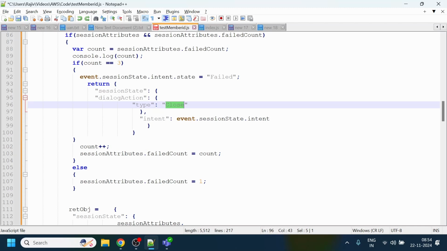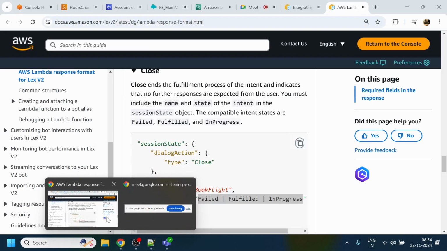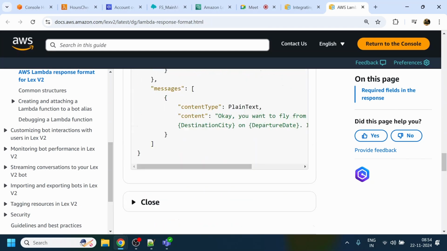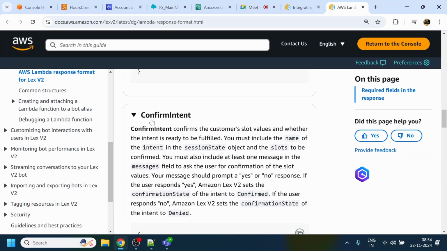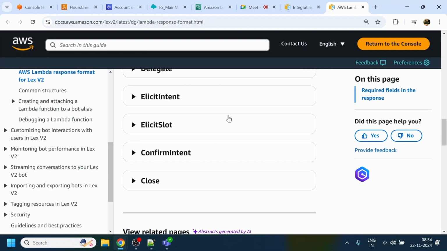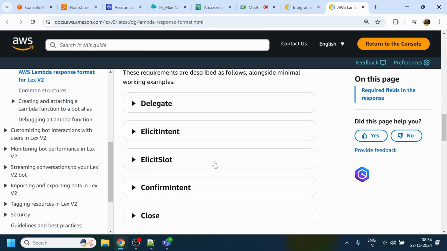So these are the five states which are supported by Lambda for Lex. This is just an overview explaining that there are states that you can use, depending upon whatever the requirement is. Let's say if you want to do validation, that part we are anyway doing, right? But if there is a scenario where you want to take further input from the user before taking any decision, and for that you want to trigger another intent, so you can use this one.